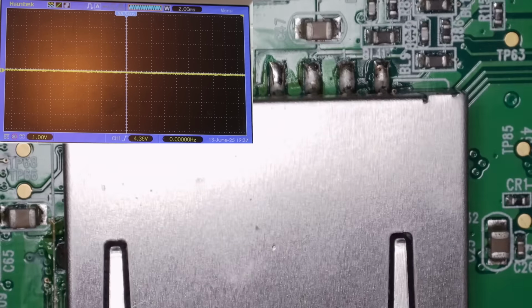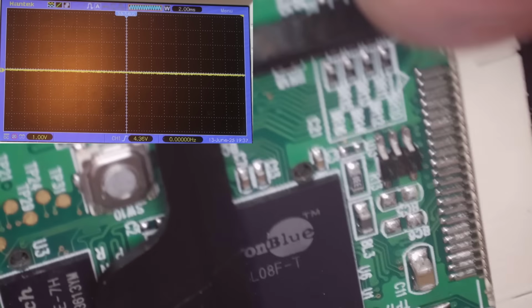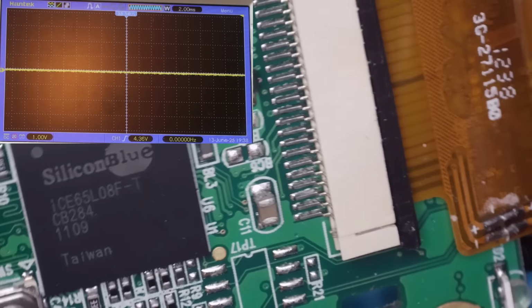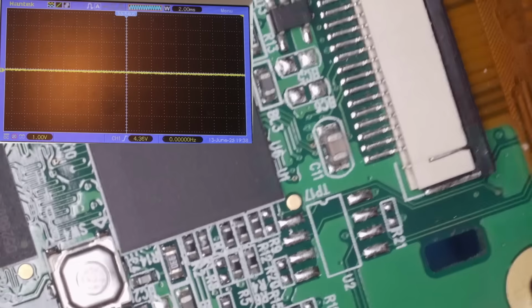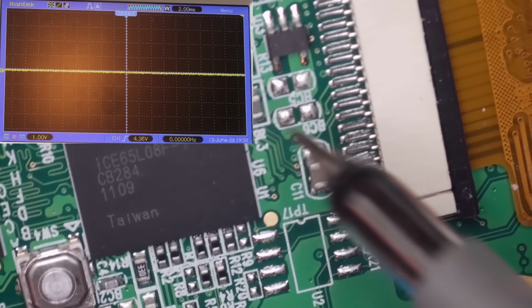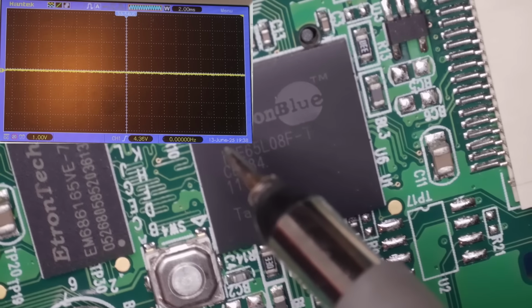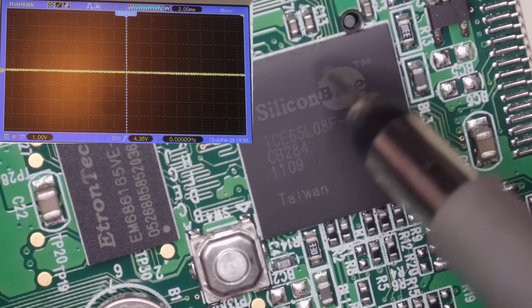Now, I'll have a look at the other side of the board again. We'll get the scope on the other side and we'll just see if we can see anything on that side, because there's a few test points and things. Let's see if I can get this little plastic thing out of the way. Just get a ground with the scope wire. And I can't see any other oscillators. And this is an FPGA from what I've looked up on the internet.